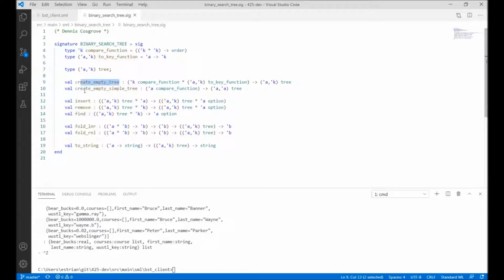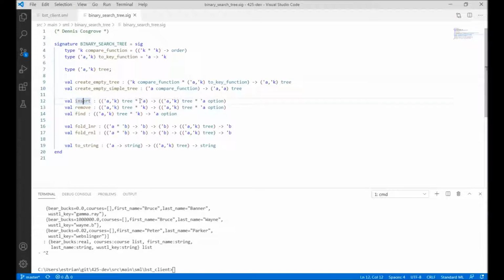So after we create a tree, I made this create simple tree for anybody. You can just have a tree of integers if you want, and look them up by the integer. I just included that for you here. You don't have to implement this function. I provided it. It implements this toKey function as the identity, because it just goes from the value to the value. But the three main functions on your tree are going to be, first, to insert a new key.